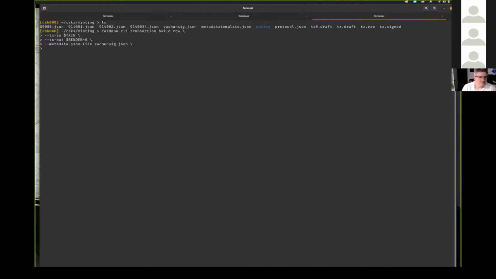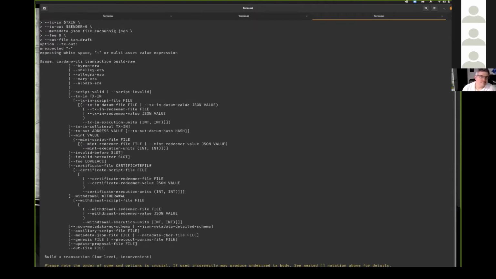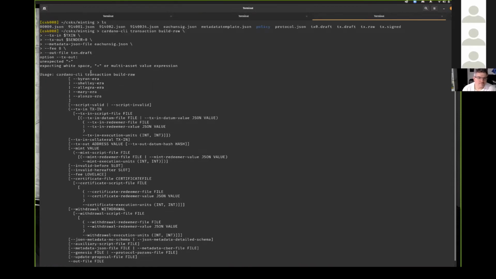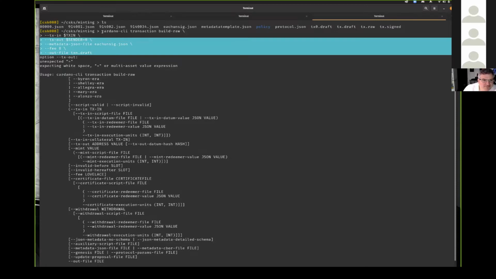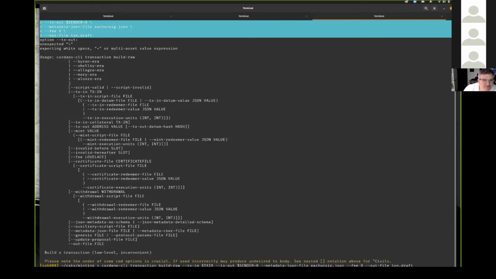We got the metadata. We don't know the fee yet. And this one's going to have an out file called txn, for any other. What did I do that time? White space, tx out. Yeah, that needs to be a plus sign, not an equal. Sorry, it's been a long day and I'm making all sorts of errors tonight. And I'm sorry about that. But what I'm going to do here, just grab this, put it on my clipboard, fix it.